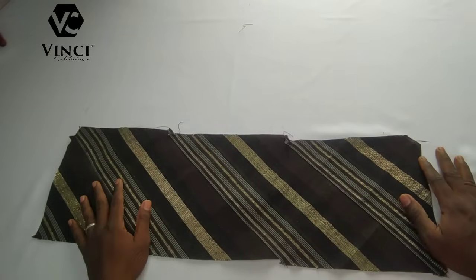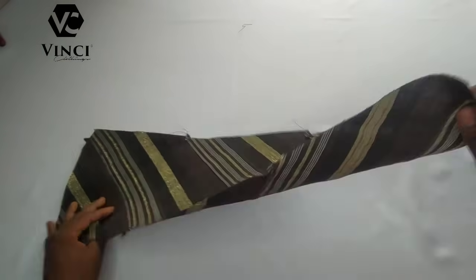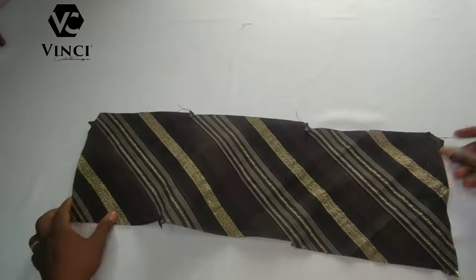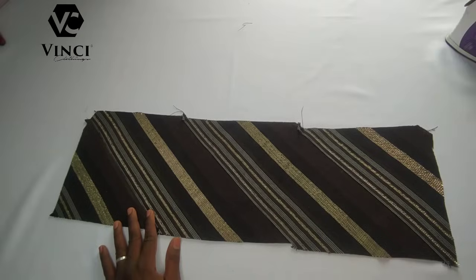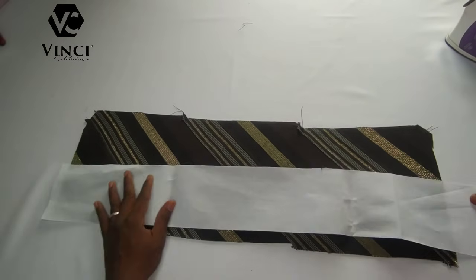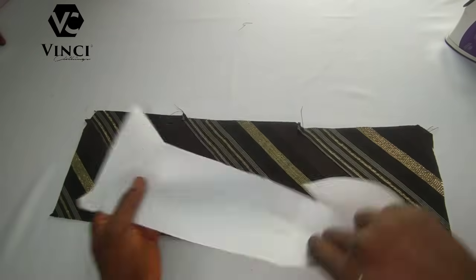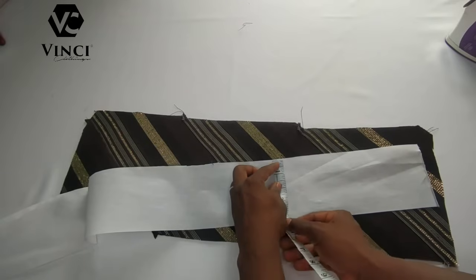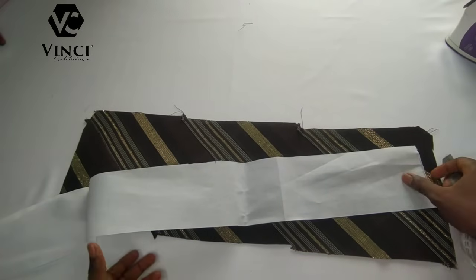Okay, so let's go to the table now and just press it. Let's just press it and gum what we need to gum. As you can see, these are the bad faces that we sewed together and the good faces are outside. So we'll just iron it out. The next thing we'll need is a hard collar gum. Well, this is not the hardest, but for better results you need a hard collar gum. This collar gum is of height 4.25.